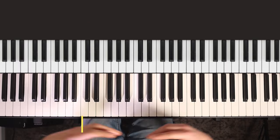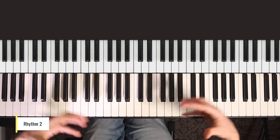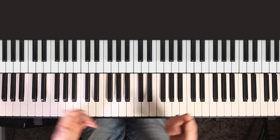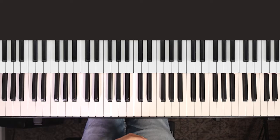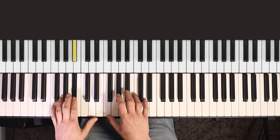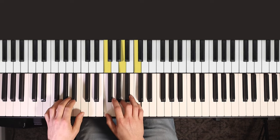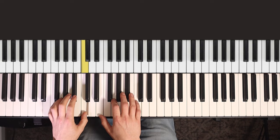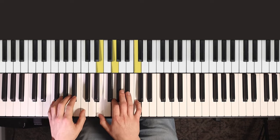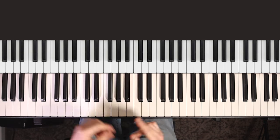The second rhythm is really a staple piano pattern, and now we're really going to add a sense of momentum and energy to playing these chords. It's almost like when the drummer might kick in, so we can be the band on the piano, which is why the instrument's so cool. This is what it's going to sound like. And again, we're going to build up to that.